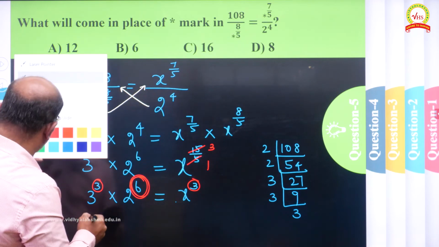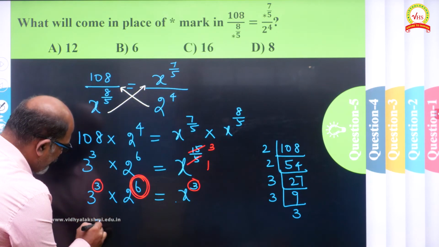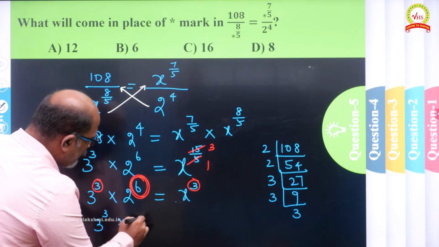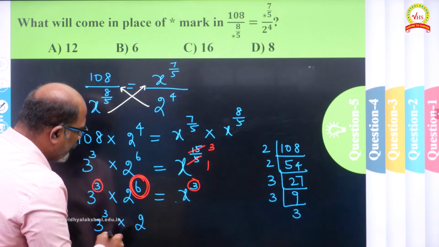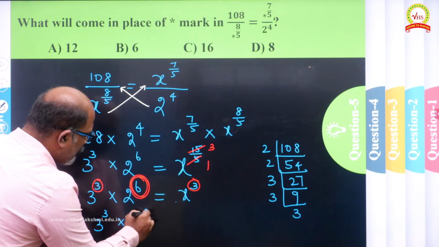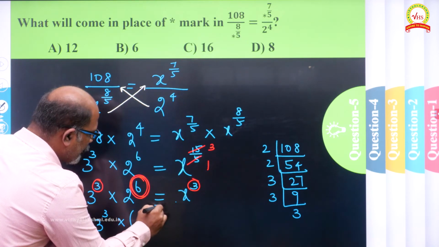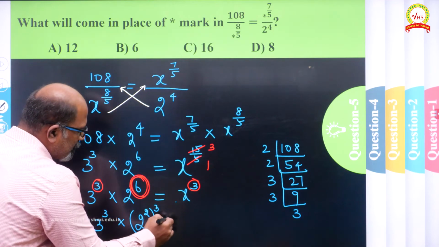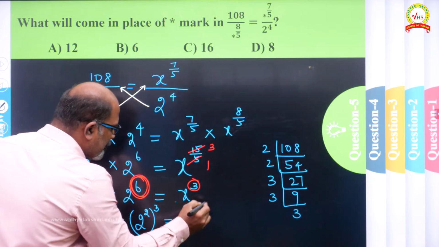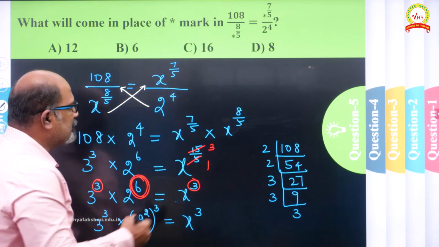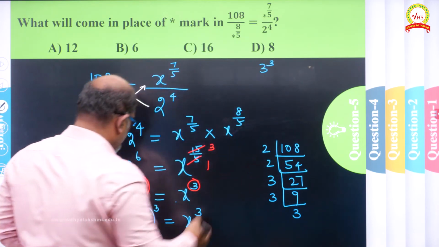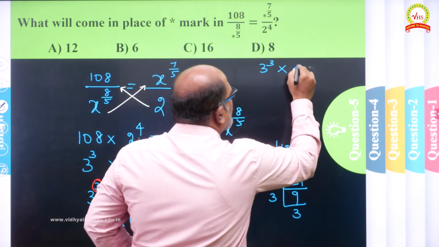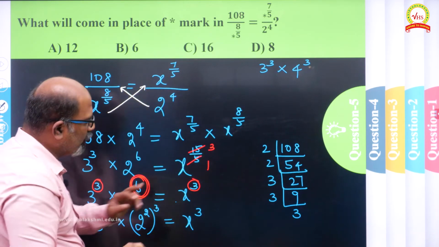Yes, that is how I am going to do. See, it is very easy, I tell you. I am going to take this 3 cube, no problem with that, and this 2 power 6 I am going to just express like 2 squared the whole cube, because 3 2s are 6, I can separate like that, okay. So which is equal to x power 3. Now you can see that this 3 cube multiplied by 2 squared, which is 4 cube, equal to x cube.